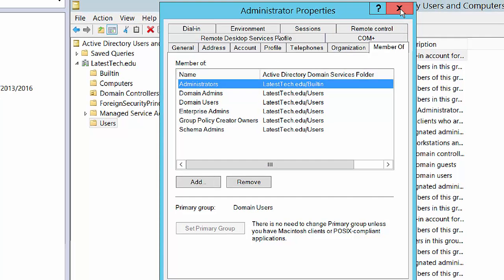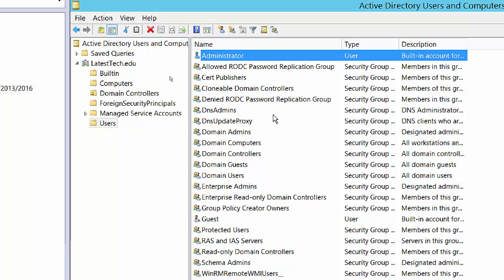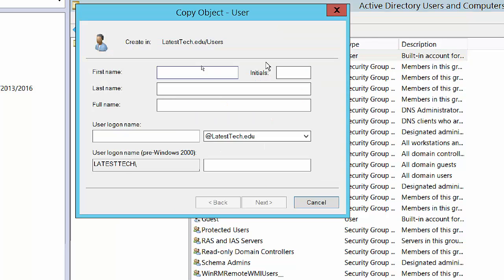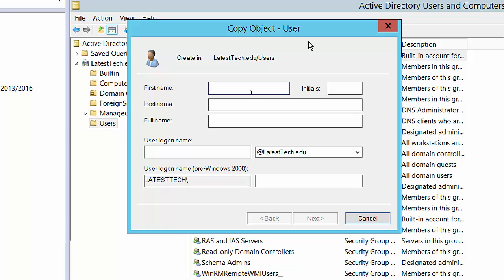So right now, please let's create an account. Right click on this administrator and click on Copy. Now create a user account, LT admin.